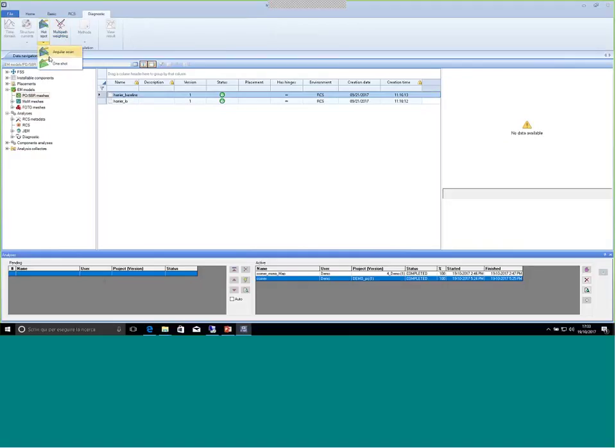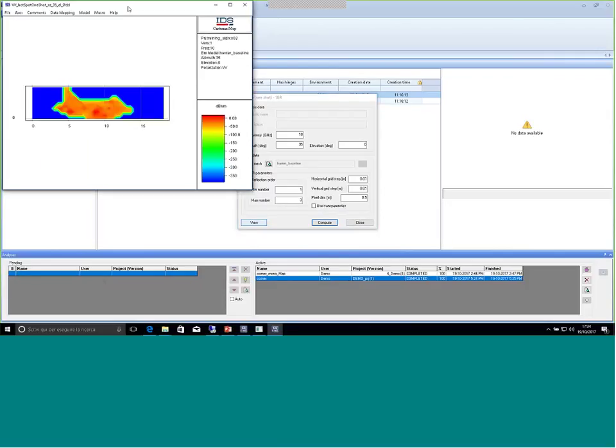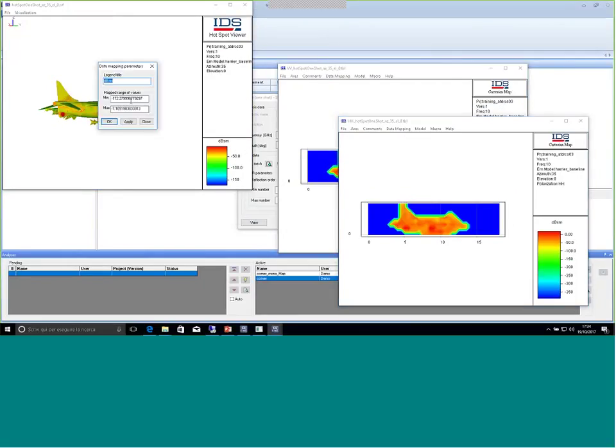I can try to compute what we call a hotspot analysis. So just fixing the aspect angle here and just pushing. In this case, I want to take into account up to the third order reflection for the simulation, and I can do also that in real time for you. And the result of this simulation will give me some indication on the main scatterers that are contributing to the overall RCS here. And I can have a two-dimensional representation or also a three-dimensional representation, like here.